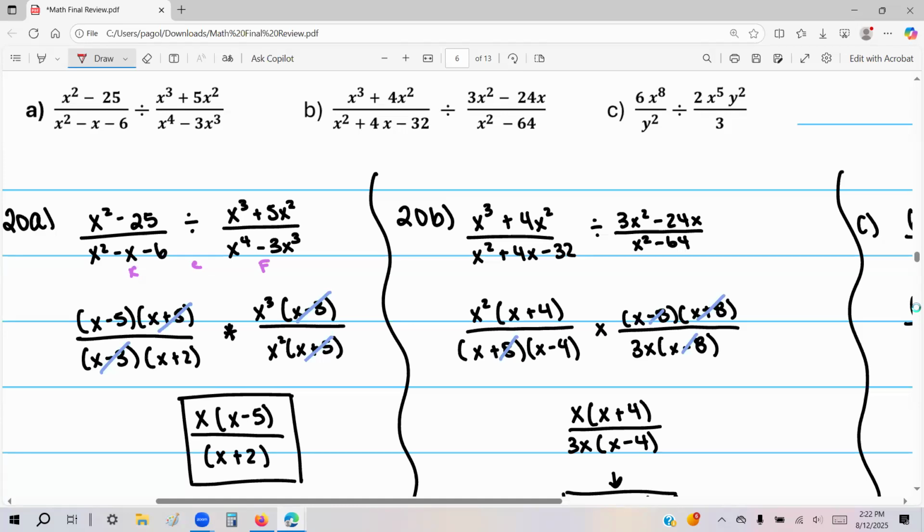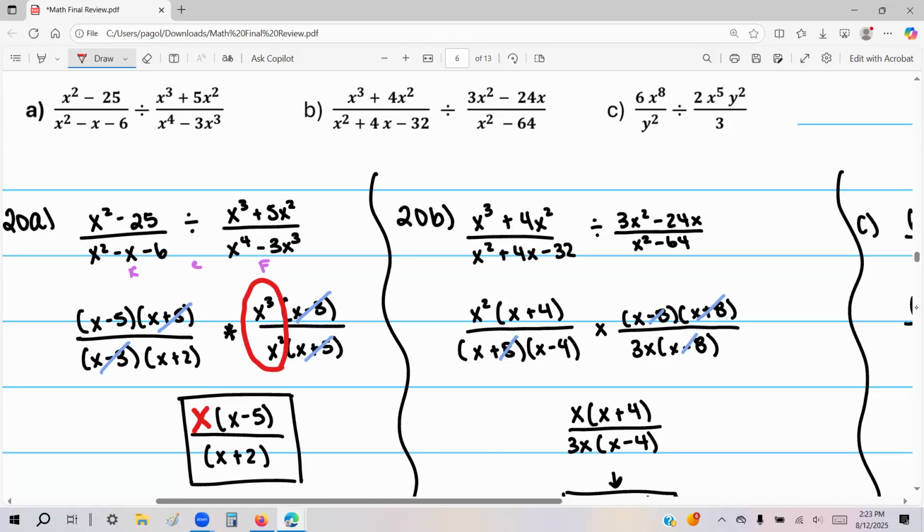So x minus 3 cancels with x minus 3, x plus 5 cancels with x plus 5. And also x squared cancels with x cubed because of the division rule. In division, we subtract the powers. Our numerator is 3, denominator is 2, so 3 minus 2 is 1. And this is the one you have. So these two cancel, you get 1. And then x minus 5 from here, x plus 2 from there. So if you know multiplication, in a division the only difference is you have to flip.